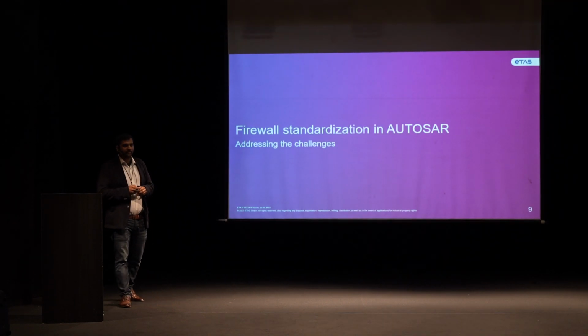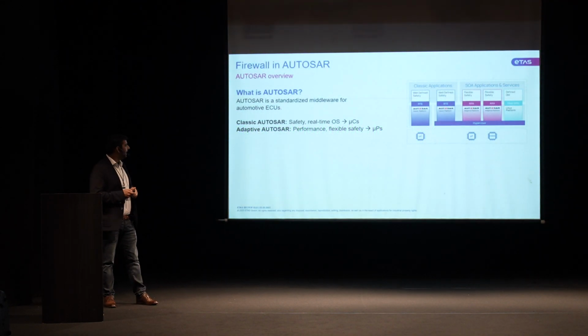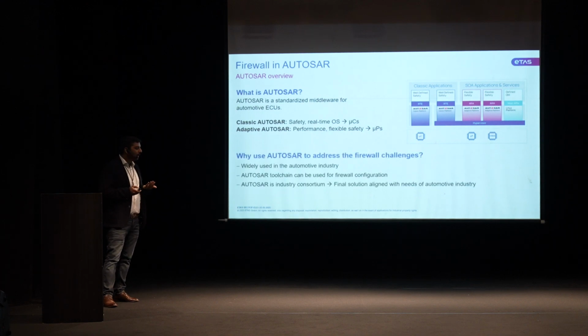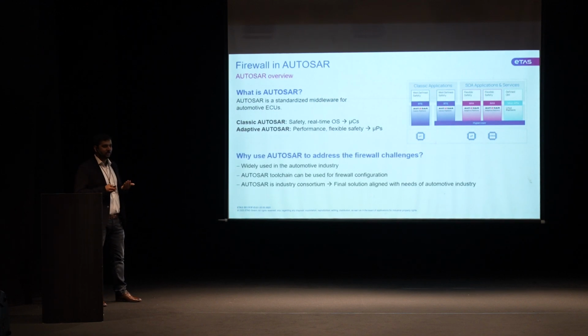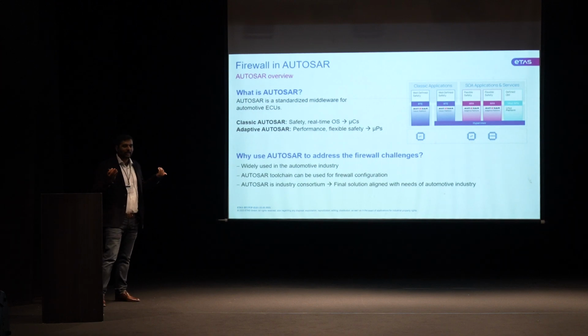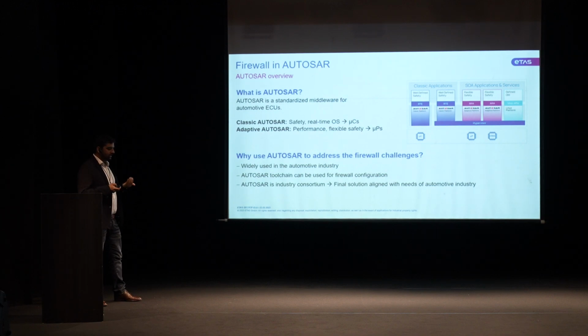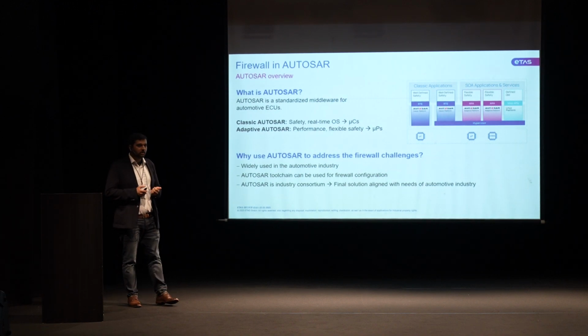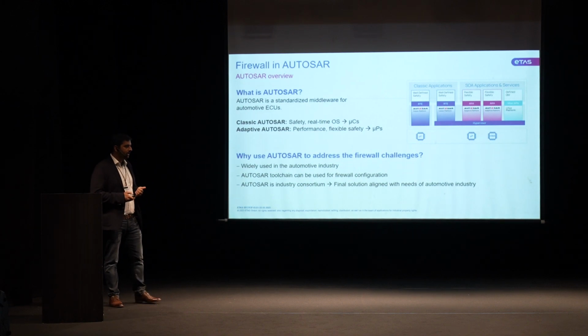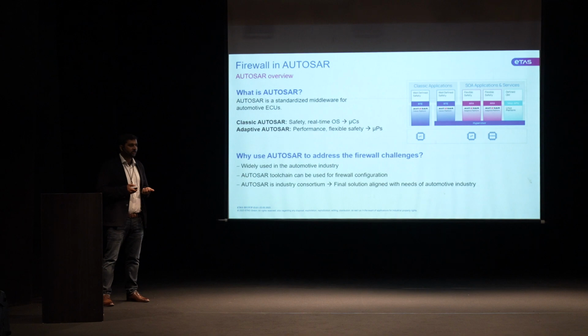And we think AutoSAR can be used as a platform to solve those challenges. The question is, why AutoSAR? We all know what AutoSAR is, so I will skip that. But why can we use AutoSAR to do this work? Number one, it's widely used in the automotive industry. More or less everyone is using it. Second, we can use the existing AutoSAR tool chains to do the configuration for firewall. And it's an industry consortium, so if you work on it, you are aligned on the strategy of most of the OEMs here.